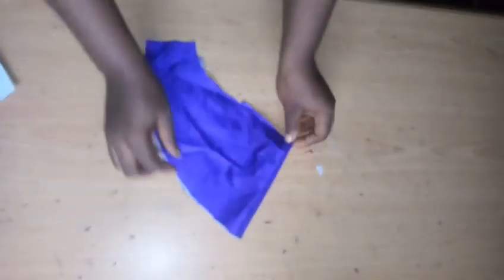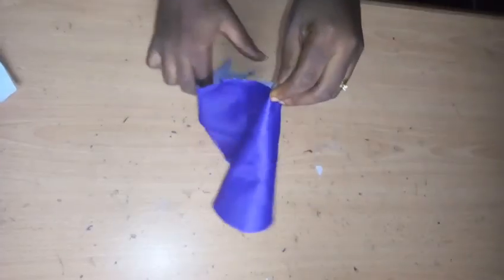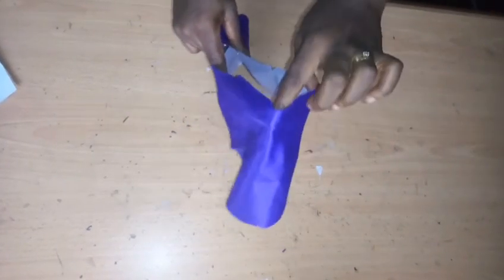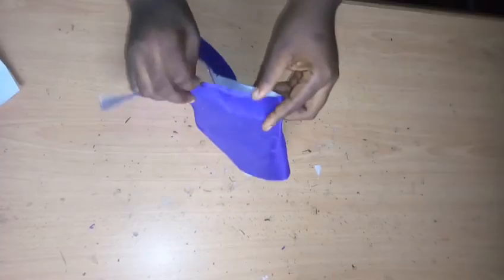Can you see? Once you fix the sleeve right now, you will see on the armhole how fluttered it is going to look. So this is what you are going to expect. Like I said, if you need it more fluttered, it all depends on how you slash and spread it.